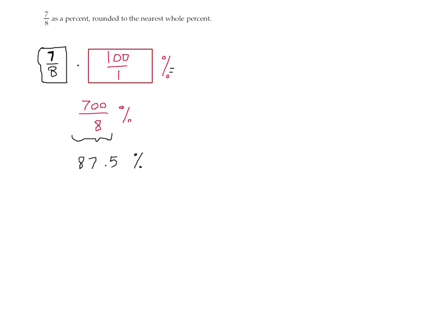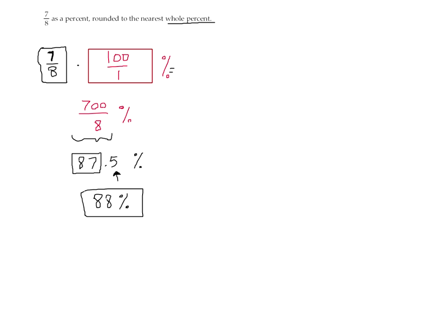Yes. Okay. So it says rounded to the nearest whole percent. So you only want these whole numbers here. You don't want any decimal. If I want to round this, because this number is 5, if this number is 5 or larger, then you have to add 1 to the digit next to it, right? Yes. So instead of 87, this would be 88%. Does that make sense? Yes. If you want to round it, that would be 88%. That gives you my answer. Do you follow that now?